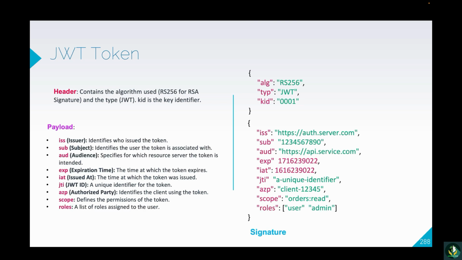Roles, the roles assigned to the user, for example, a role in a hierarchical organization such as user or admin. Signature: the signature verifies the authenticity of the token and prevents its alteration. It ensures that the information within the token has not been tampered with or changed. In other words, the signature validates the authenticity of the data, confirming that the token was indeed issued by the proper authority and that its content is trustworthy.